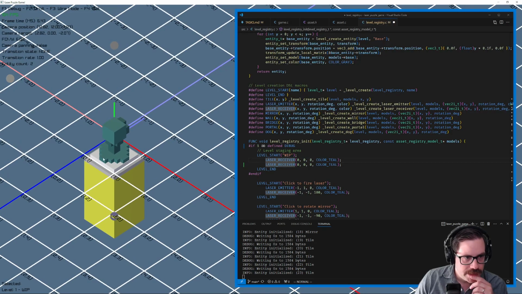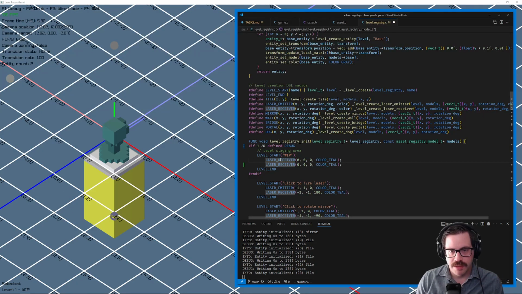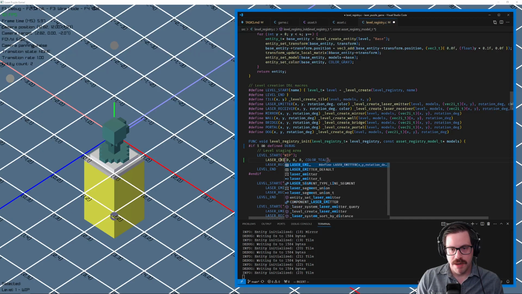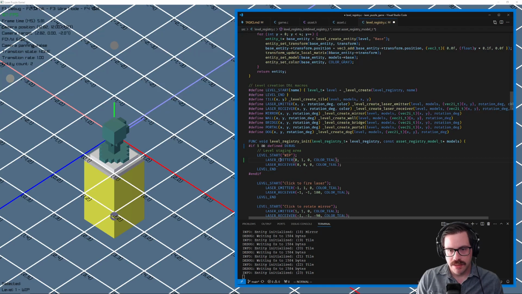So let me think for a sec. I want there to be no alternative but to cross these lasers. So I'm going to throw a laser emitter at 0, 2, and another laser emitter at 2, 0. And this one's going to have a rotation of 90 degrees, and that one's going to be color orange.